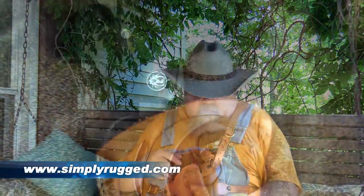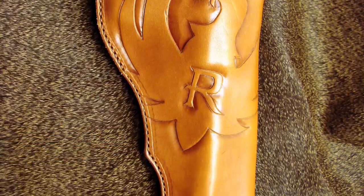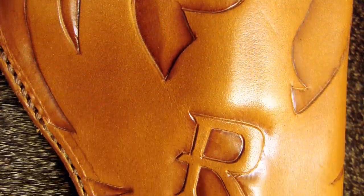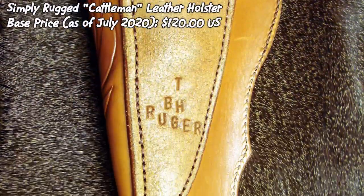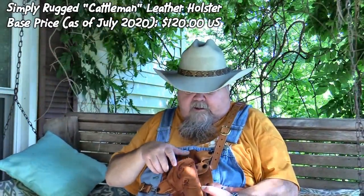The holster I've got this six gun in is from Rob Leahy at Simply Rugged Holsters. This is a standard Blackhawk holster for a 4 5/8 Blackhawk that I've had around for a while. It's a really cool cattleman holster. It's carved with a big Ruger bird on it, which really looks neat. And it really works well for this gun, because that's more of a modern sort of thing. It's not like a floral carving, which I love all that kind of traditional stuff too, but this is more of a modern deal, the way the bird wraps around the holster. So it really works good with a modern six gun like this.